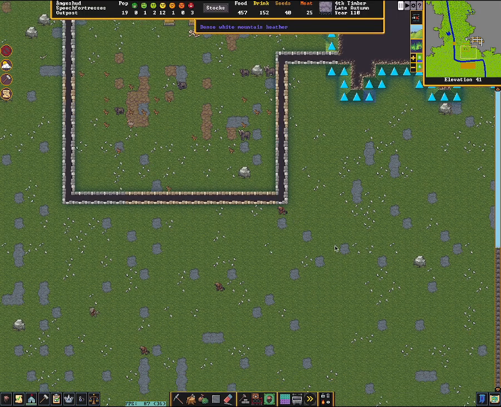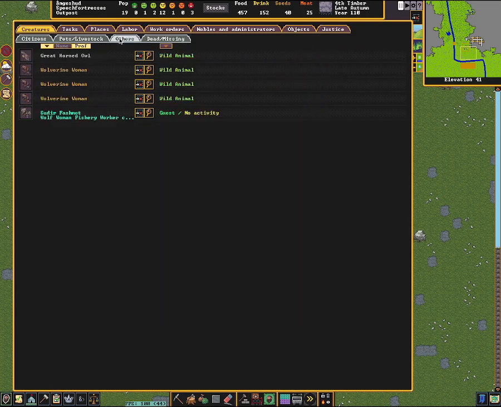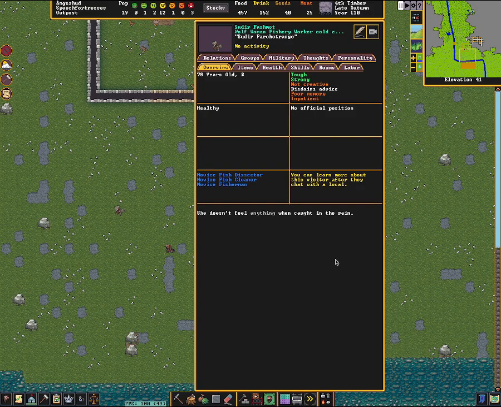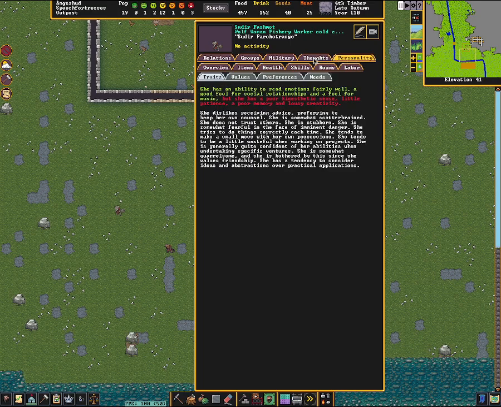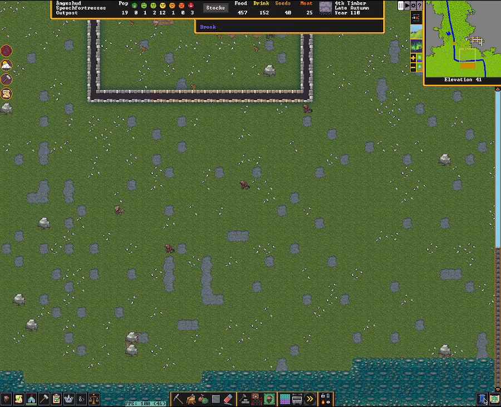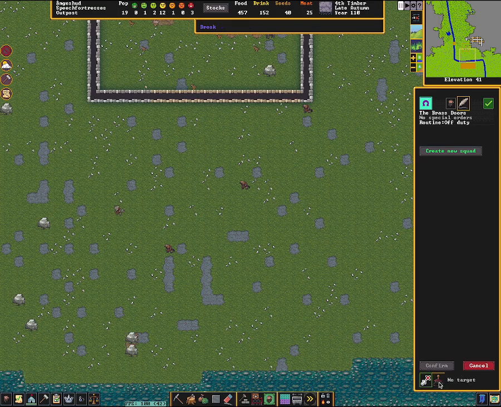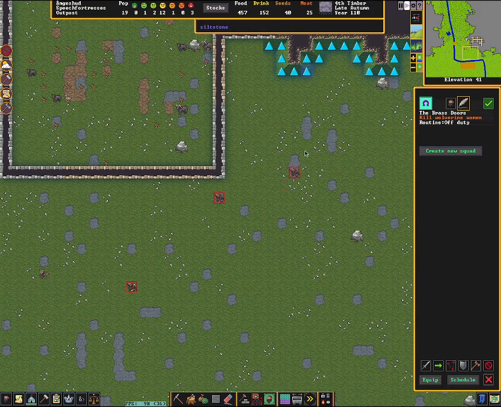Oh. Zombie. What the heck are you? That does not look right. Got a zombie showing up. Yeah, I don't know what's going on with those. But I think I want my squad to come kill these. Three. I'm not liking that.